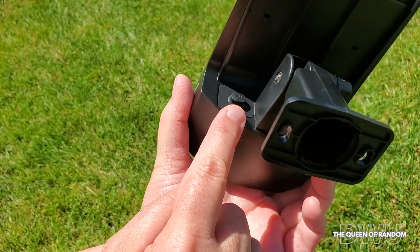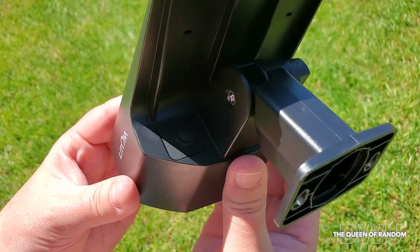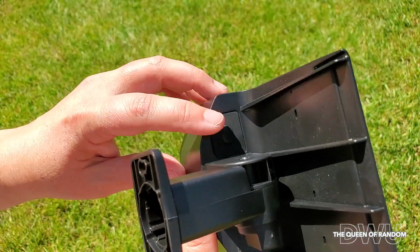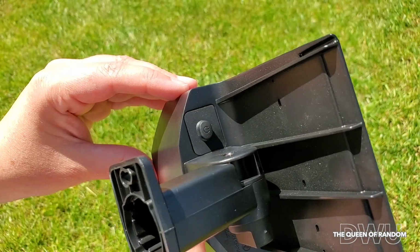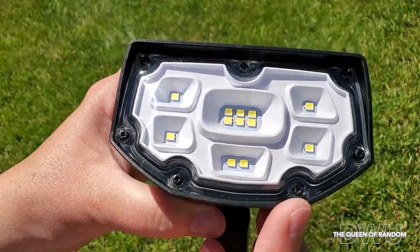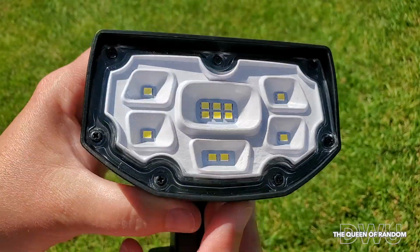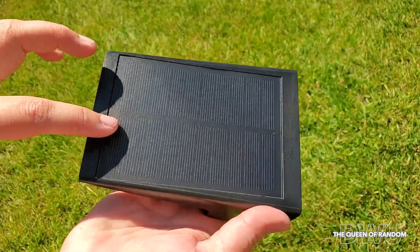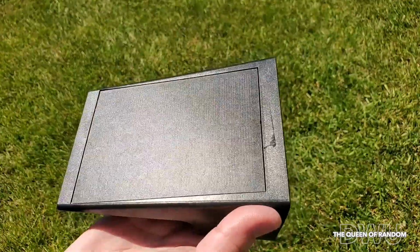So here on the back of the solar light is a button. This is your turn on switch. If you push it once, it turns on to the low light setting. If you push it twice, it turns on to the second light setting. If you push it for the 3rd time, it shuts it off. It's nice that you can adjust the lighting from light to bright, depending on how bright you want your light to be. So on the solar light, there are 12 LED lights that are being charged by the solar panel. This is the area you always want the sun to be seeing.